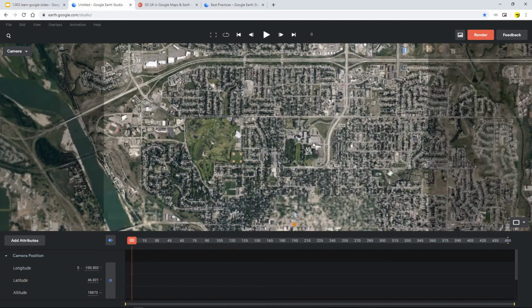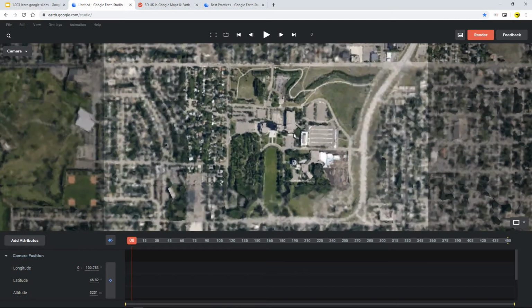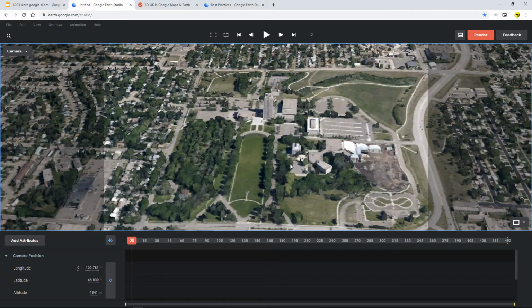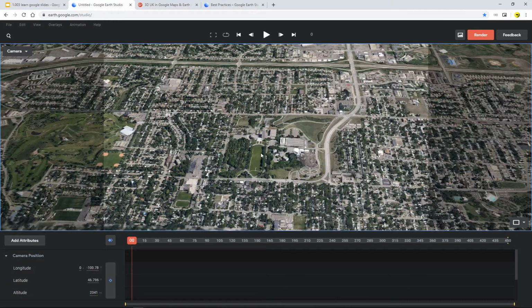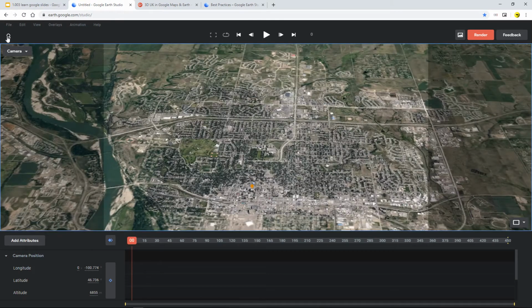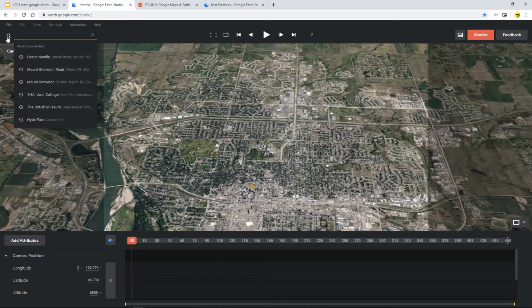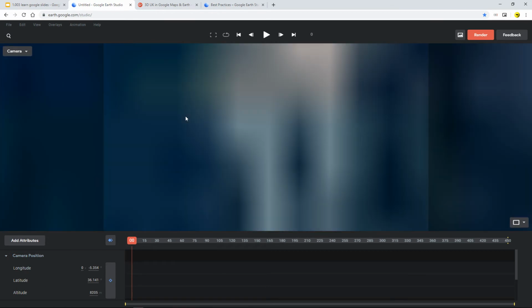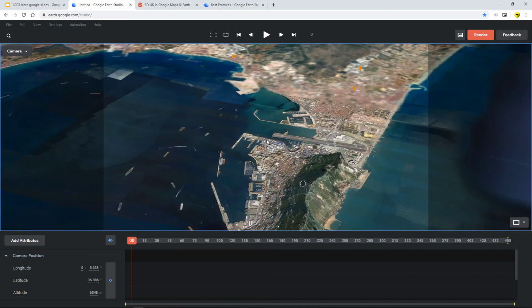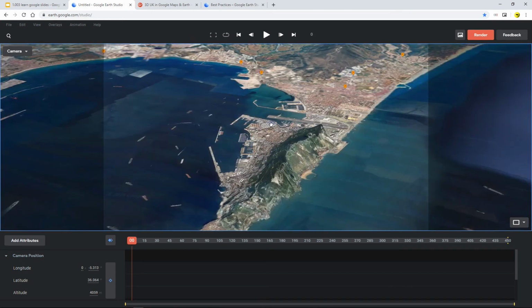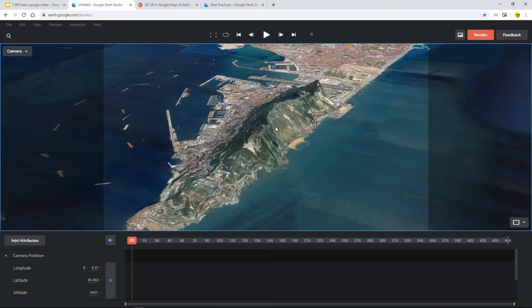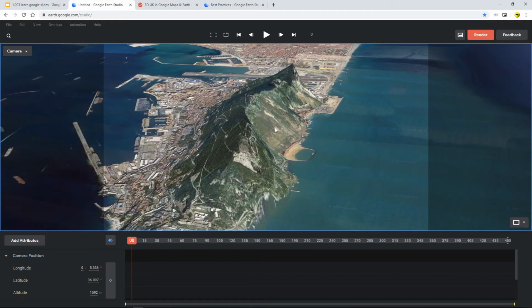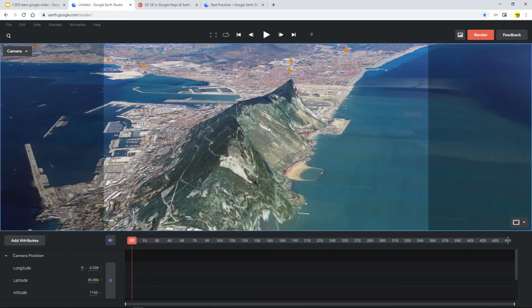So let me just demonstrate truthfully that this is 3D, which is what it actually looks like when it loads, and there is an area of North Dakota. My point here is that sometimes 3D gets stuck, shall we say. If I look at Gibraltar, if I can actually spell, yeah, there we go, you have a 3D city, but actually you've got imagery and data sets which make the rock of Gibraltar on the bottom of Spain look like this. But when you actually get close to it, what you find is that it's a geographical formation but without proper 3D. So just be careful of that.